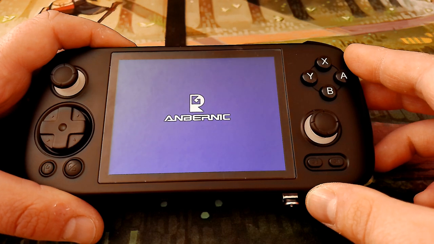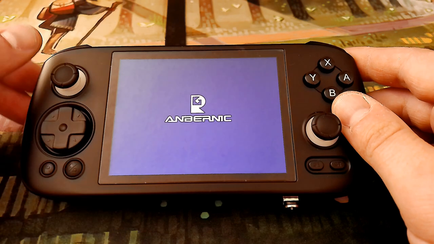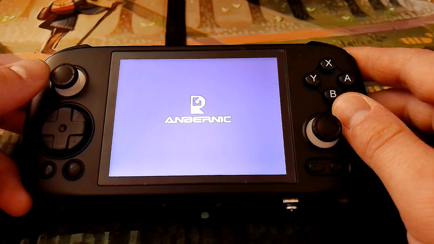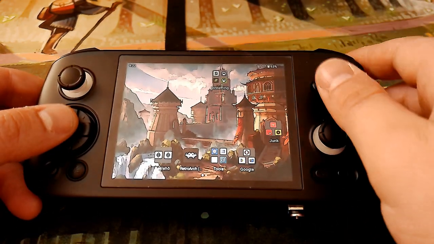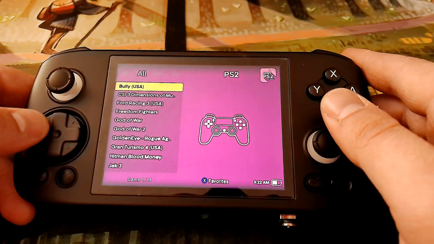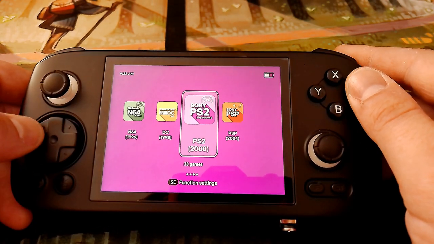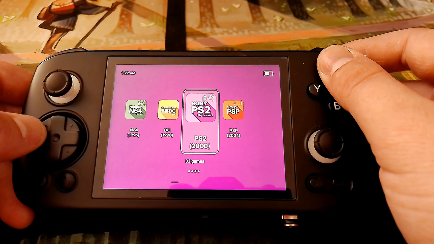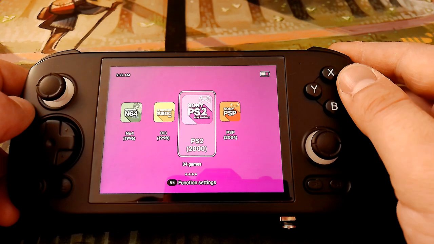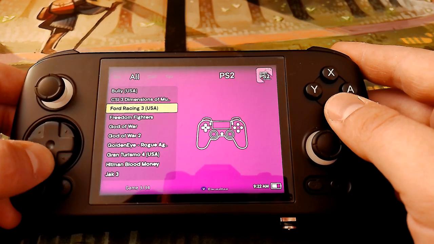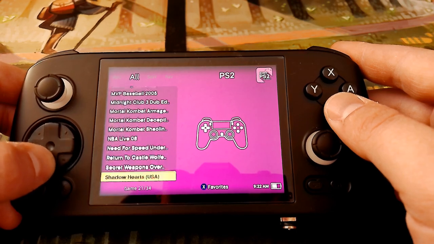For those of you who care, this handheld is the Anbernic RG406H, and the PS2 emulator app that I'll be using is NetherSX2. If you're interested in learning more about this specific console and its capabilities, I highly recommend the reviews from Retro Game Core and VladNerd. They didn't know that I was going to plug them here, but I'll go ahead and put links to their videos in the description for this one, as well as a link to where you can find the console if you're interested.